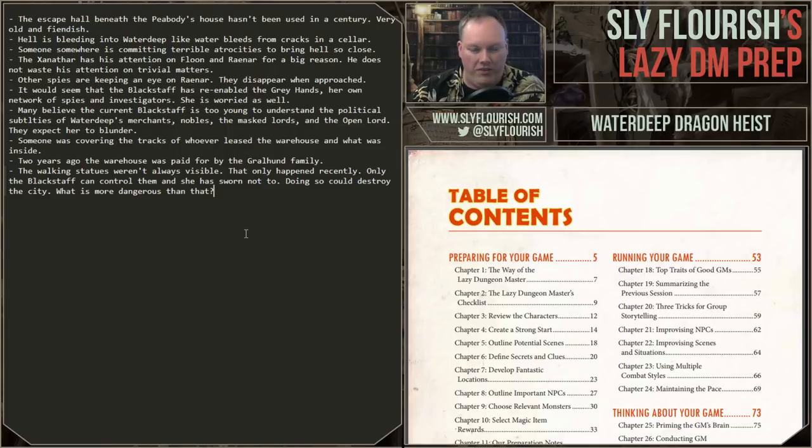The concept was that the place was actually much older than the house that was there. That's a bit of interesting flavor to give. It doesn't reveal something really important. It's a bit of foreshadowing, especially the fiendish nature. The whole theme of the campaign that I'm running for Waterdeep Dragon Heist has a high amount of focus on the Nine Hells and on the fiends that exist. And as you'll see in the next secret, it's very true. Hell is bleeding into Waterdeep like water bleeds into cracks in a cellar.